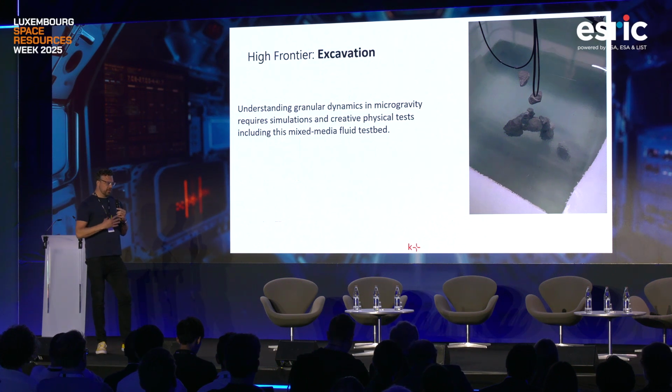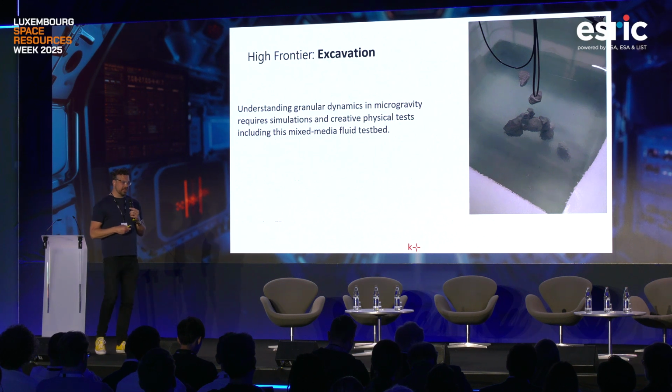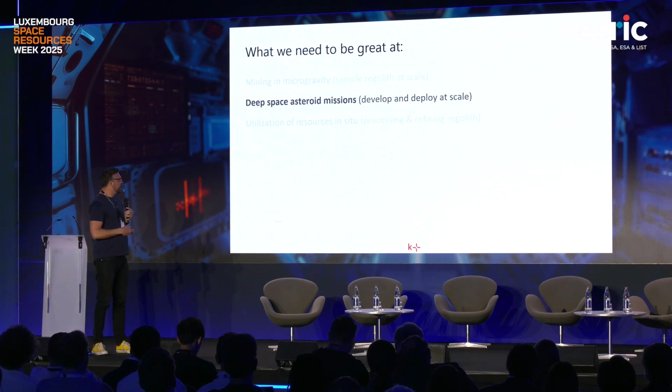So there's sort of an interplay with physical testing and a simulation that will allow us to think a little bit more creatively here. But as you can imagine, there's so much we don't know that the ability to take some risks is pretty key for us, hence the ability to move quickly and cheaply.